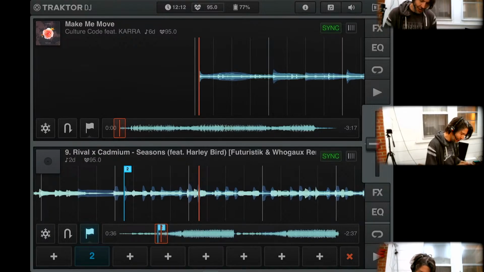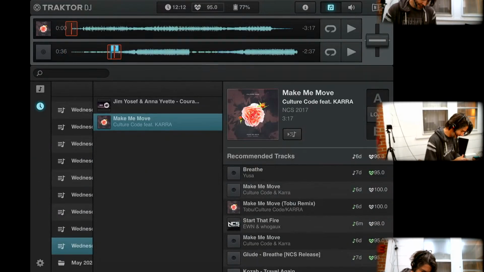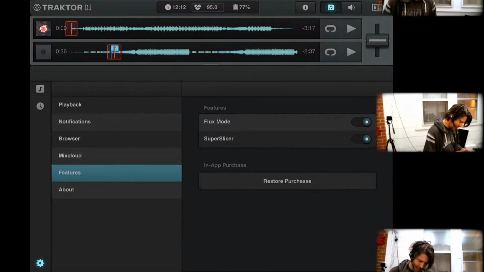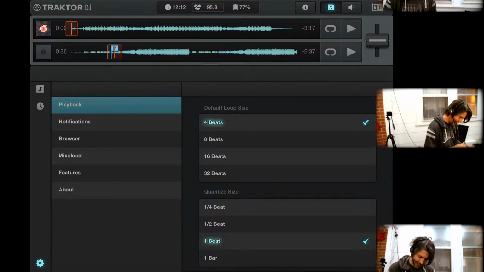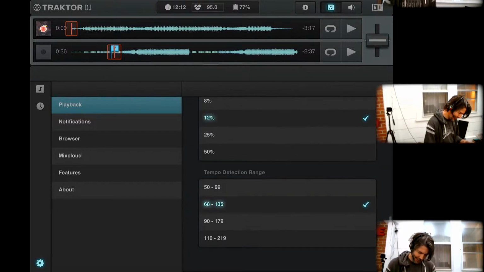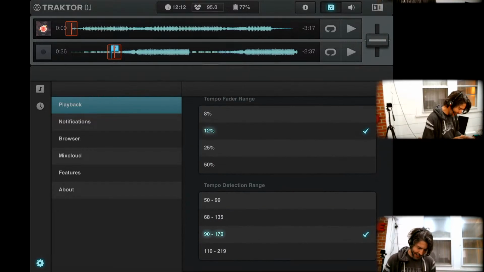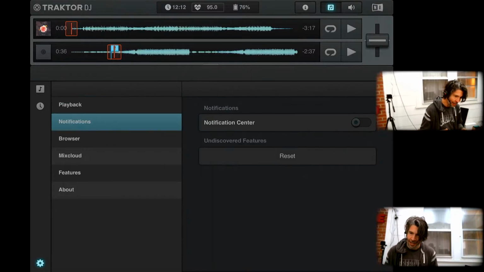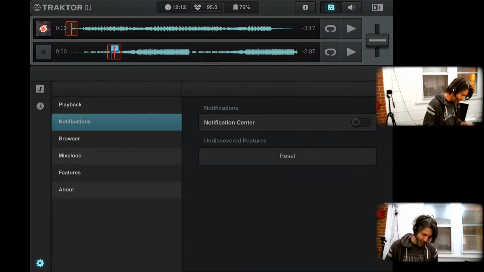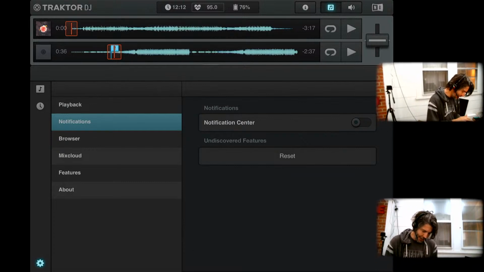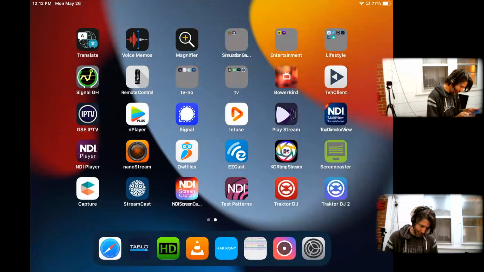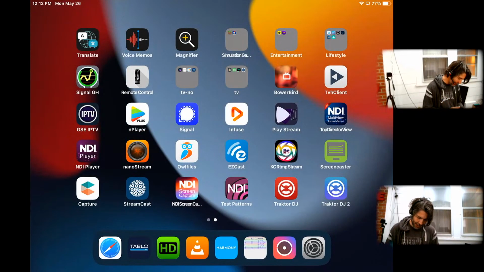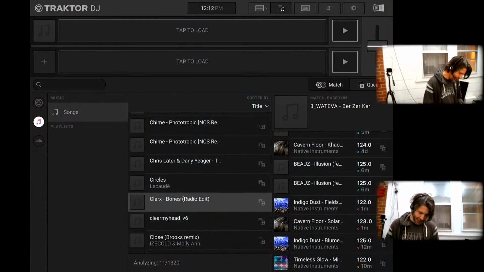I made a mistake in choosing the wrong BPM range, and then I still have not figured out how to reset that. So that's one of the reasons I'm going to just dump a new library on there with a fresh YouTube download thing. So yeah, I guess this app is free.